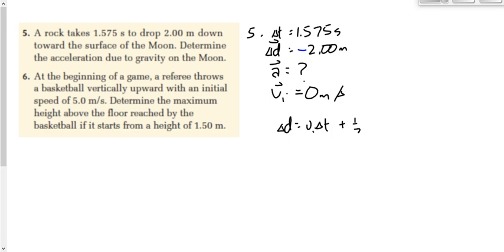But even if it wasn't, that's okay, right? We've said it a million times by now. If you use an equation from the right group, you're not going to get the wrong answer. The worst case scenario is you end up with no answer. You're not going to get the wrong answer. So d is equal to vit plus 1/2 at squared. Solving for a here. Got to get rid of what's not attached. What is not attached to the a? vit. So we're going to take that over by subtracting, because it's added to the 1/2 at squared.